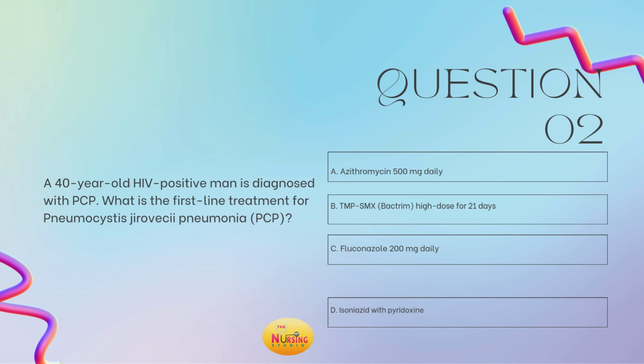All right, so stemming the question here, what is the first line treatment for pneumocystis pneumonia? Y'all, PCP, and this is a prime example of why I tell y'all to read the stem. This stem tells us everything we need to know. How do we treat first line for PCP, right? HIV positive patients, pneumocystis pneumonia is a form of pneumonia that they get. Remember, HIV patients are immunocompromised, so we don't need them to have pneumonia, right? So what we're doing is we're going to give prophylactic therapy as well as we treat it immediately, right? So the best treatment for PCP is B, Bactrim, high doses for 21 days.